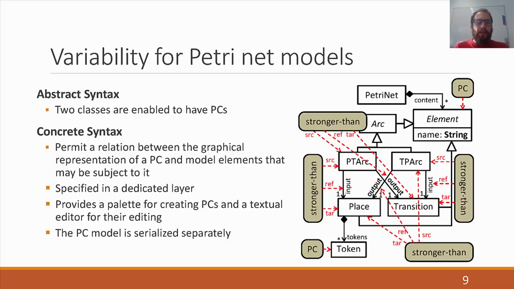Given the language metamodel with the variability inscription and a specification of the concrete syntax, our approach adapts the latter to permit a relation between the graphical representation of a presence condition and the model elements that may be subject to it. The presence conditions are specified in a dedicated layer added to the concrete syntax and provide a palette for creating presence conditions and a textual editor for their editing. The presence condition abstract syntax model is serialized separately from the language model. The cross references from the presence condition to the model elements are based on the element's ID or name.